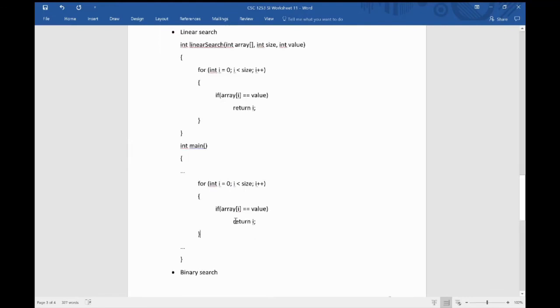Instead of return i, because that's where it'd be in main, if you just have a break statement, it will break this for loop, and then i will still remain the same, although you'd probably want to declare it outside the for loop if you were going to be using it later in the function. So you probably want int i over here. And then that's how you get the index to be used within main.